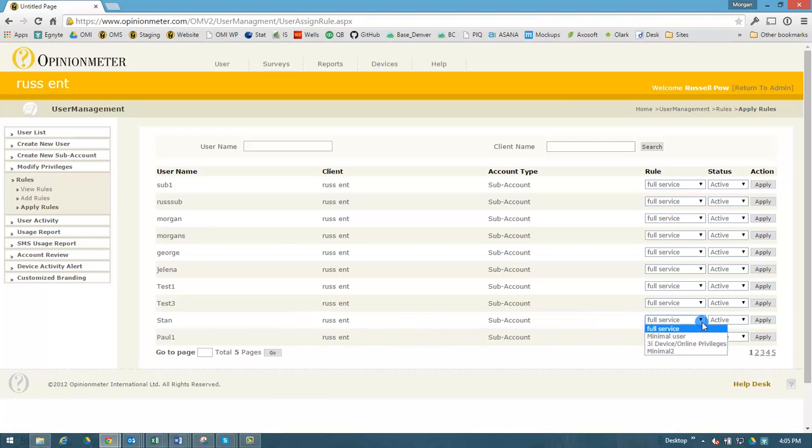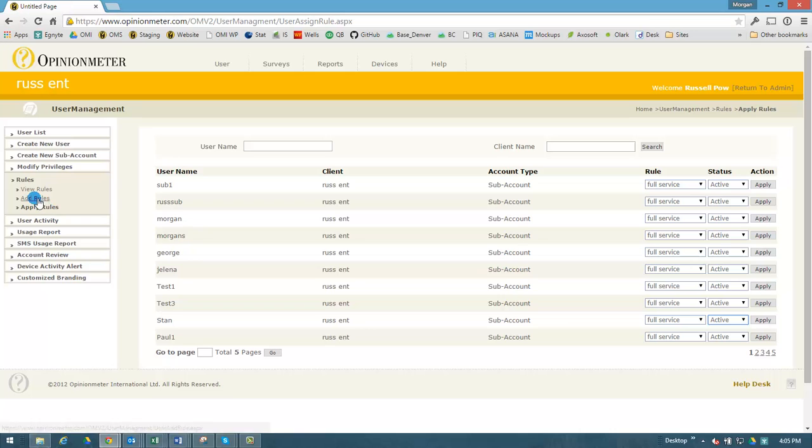I can set any of the services that are available there, and I can toggle on or off and then apply. So you can always set your rules, which are a group of privileges, in one sitting from this screen. So if you want to just create users and not set their individual privileges, you can do it here later. So that's one thing to know.